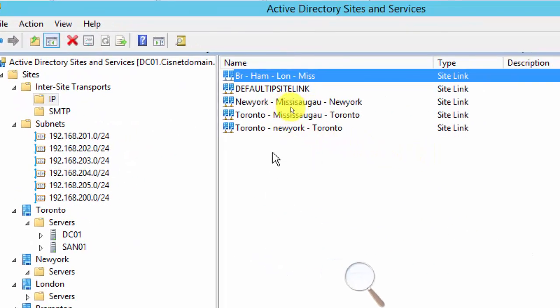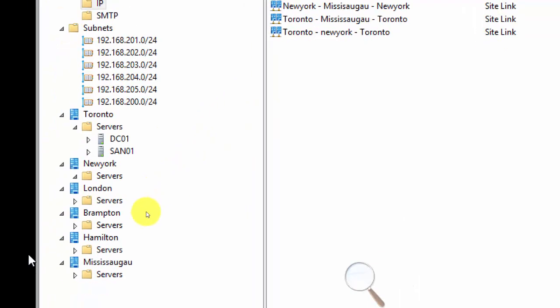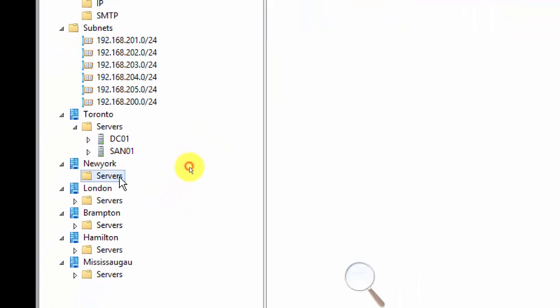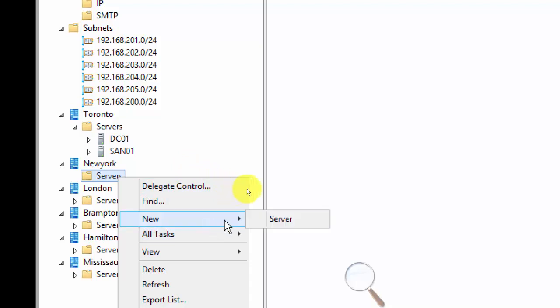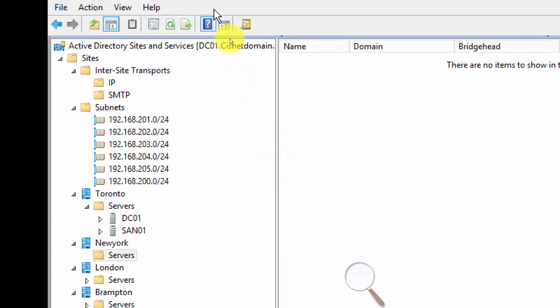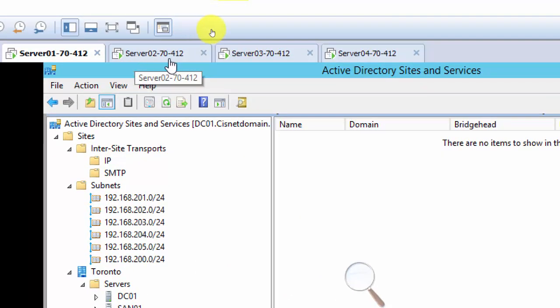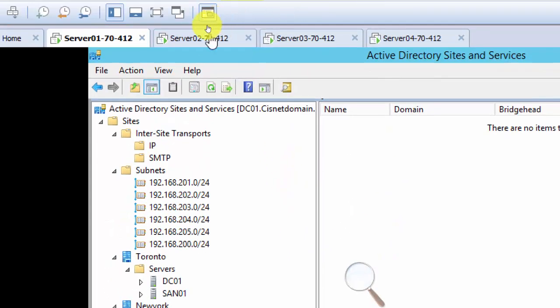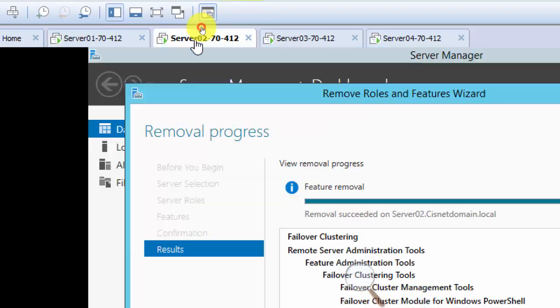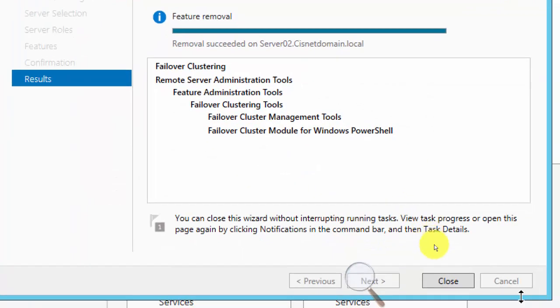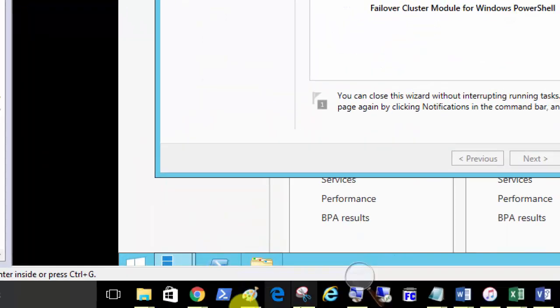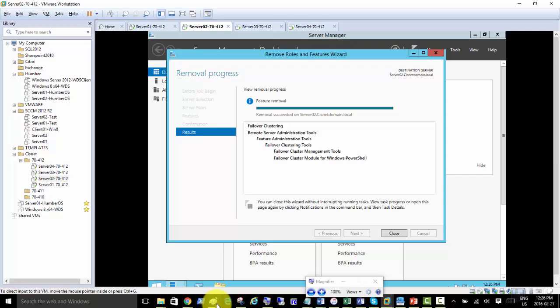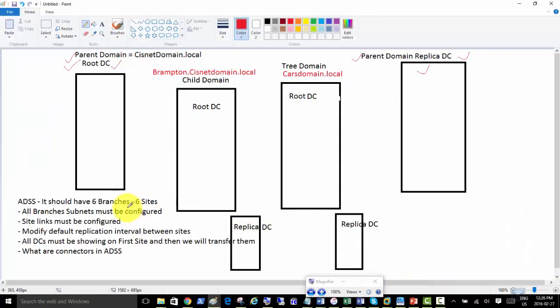replication across these. So now you've created subnets, we have created branches, we have had domain controllers. We can actually imagine here we can actually create an imaginary domain controller as well in sites. But I'm just going to add the child domain now, so we can actually see what happens in the child domain, how it is created as well, to add it to the lab. So now that we have, if I go to the drawing, here we have done these tasks.